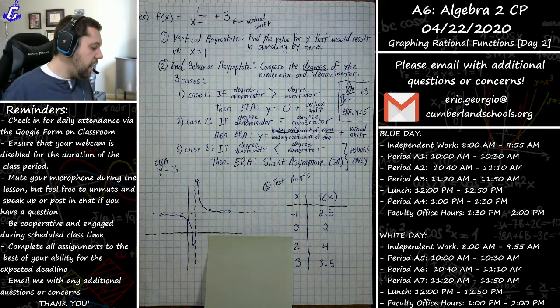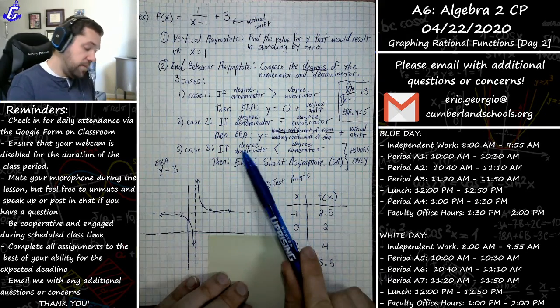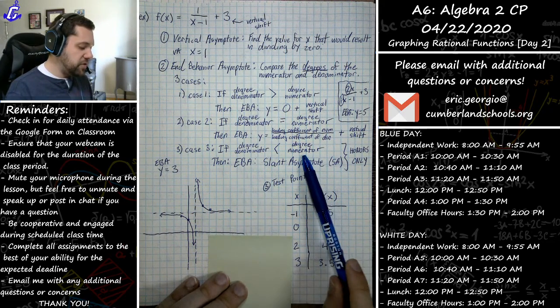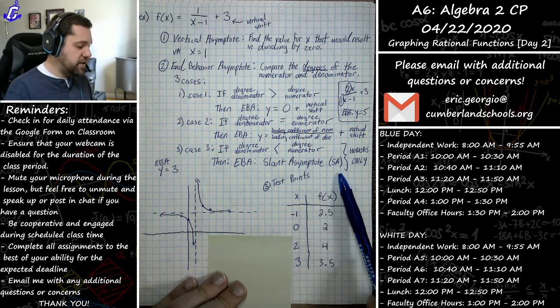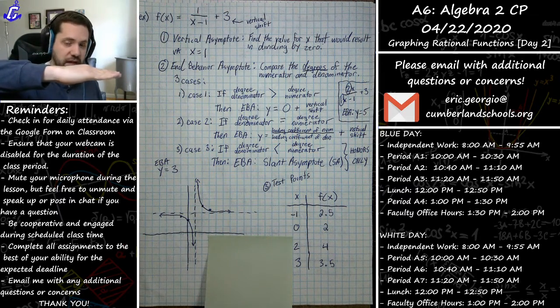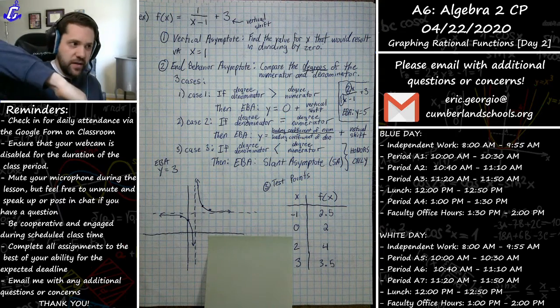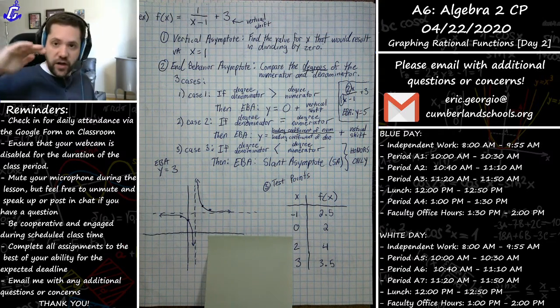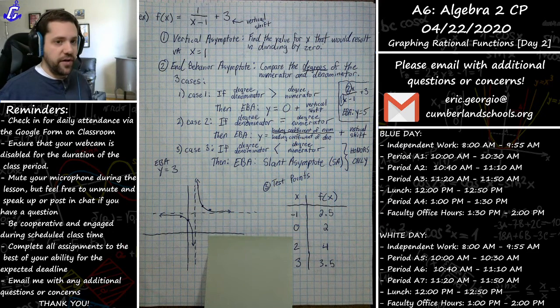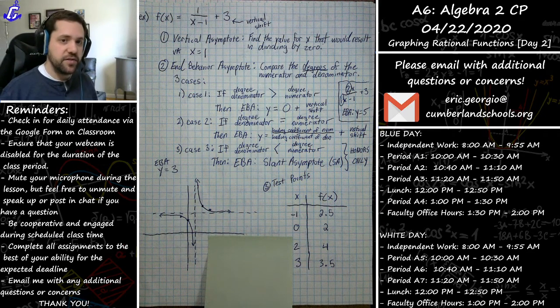Last but most certainly not least, it could be the case, not really for us, but in general, that the degree of the numerator is larger. If that does occur, it's what's called a slant asymptote, in which your normally perfect horizontal end behavior asymptote tilts either this way or this way, and that results in your function tilting along with it, either this way or this way.